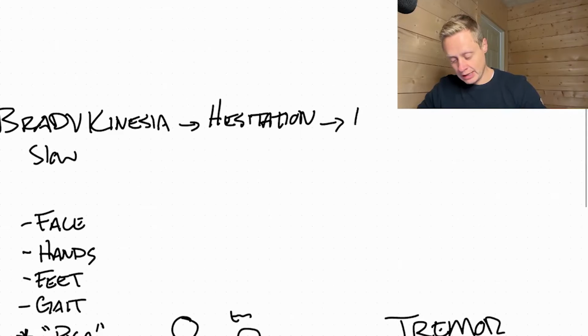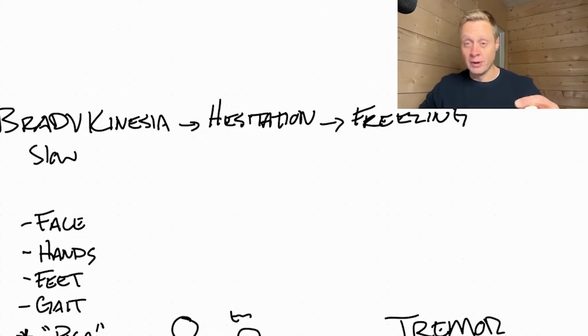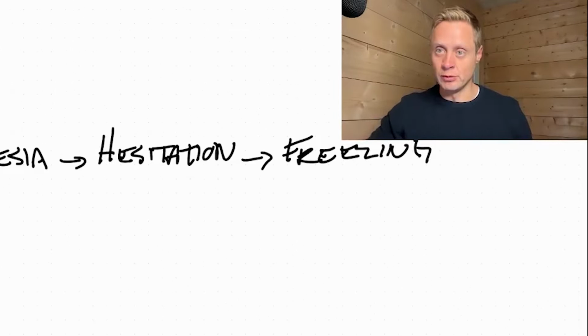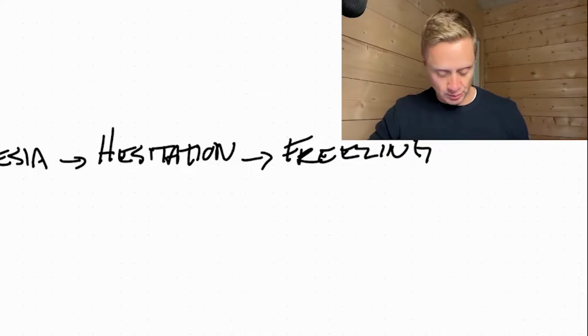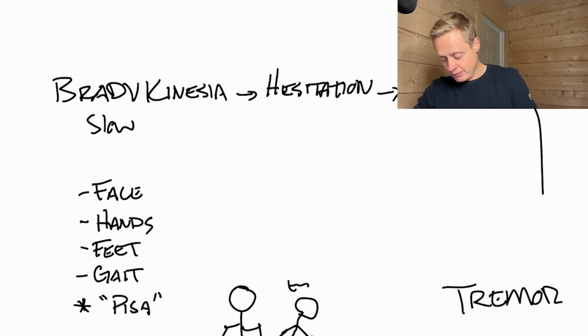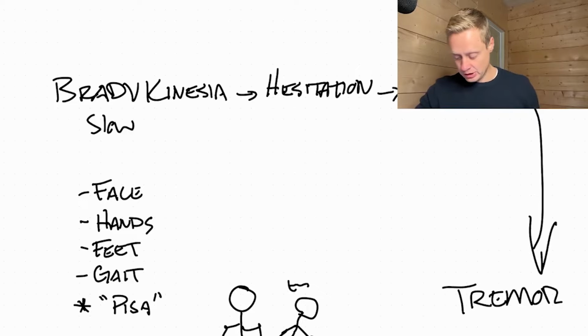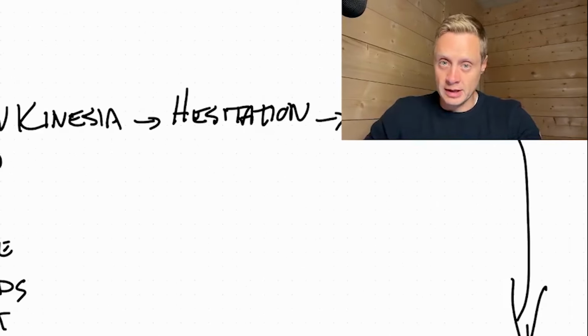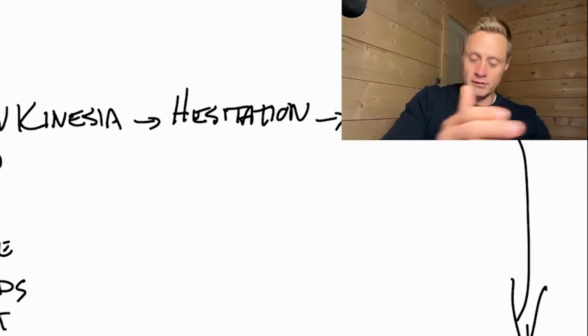And then the next kind of progression is when we look at freezing. So we go from hesitating to full on stopping. This can happen again with gait, with the way we move our hands, the way we move our feet, the way our face is kind of frozen in a hypomimic position. And all of these things eventually, plus some medication, end up with a tremor. The process of Parkinson's actually starts 30 years before the onset of a tremor. Very important to try to get in front of these things early.